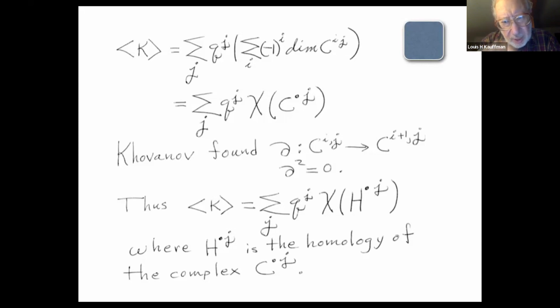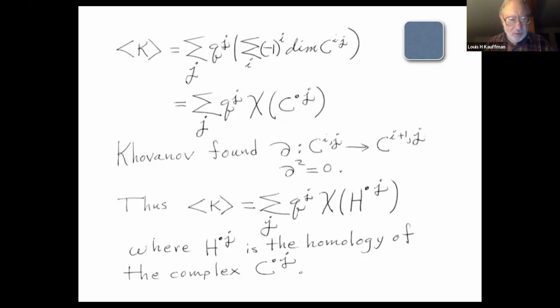So you're looking at the Euler characteristic of the Jth complex, and the boundary is giving you a homology for the Jth complex. And so we get this, that the bracket is equal to the sum on J of Q to the J, Euler characteristic of the Jth homology. Or the homology is graded like that.